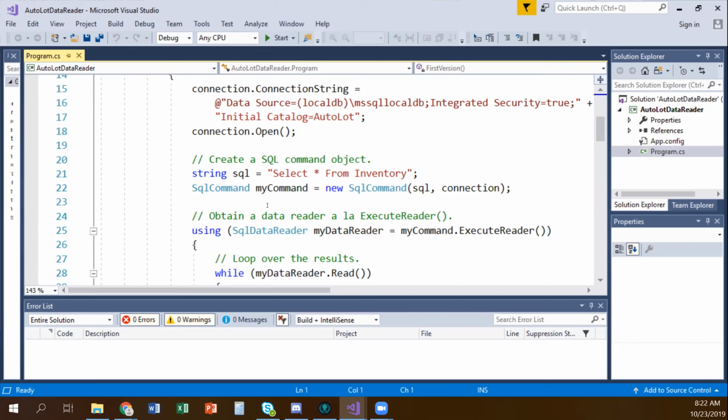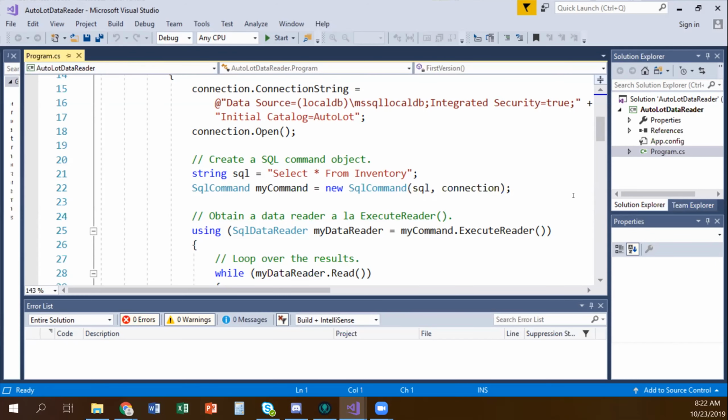Now we haven't executed that command yet. We've just prepared it. Now we're going to build our command object that's going to process that command.